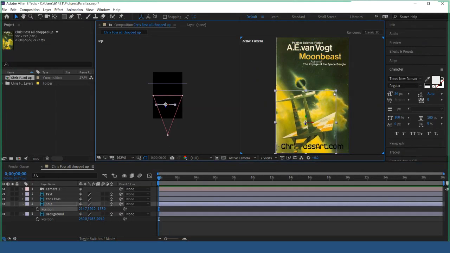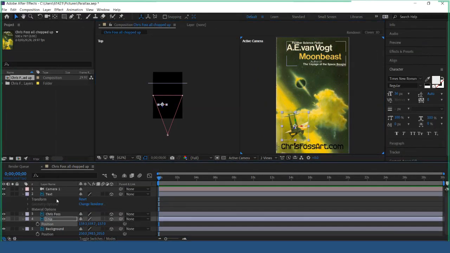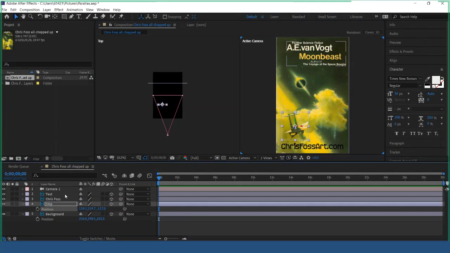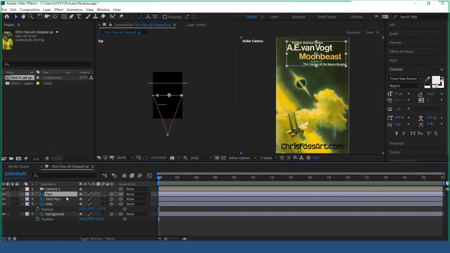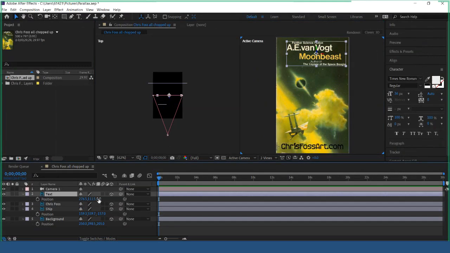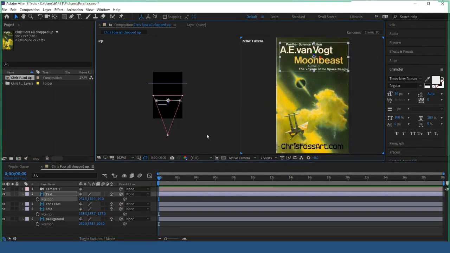Might scale it down a bit over there. We're going to get hold of our text. There's the text. P. All right, we're going to push the text forward or backwards. Doesn't really matter at the moment. Oh, I think we'll bring it a bit forward, not beyond the ship there, about there. Drag this stuff, leave the Chris Foss.